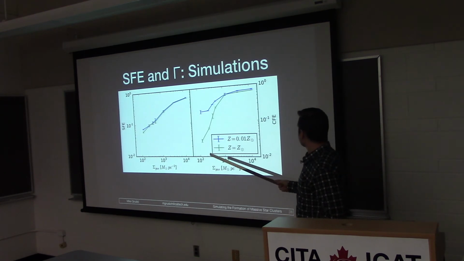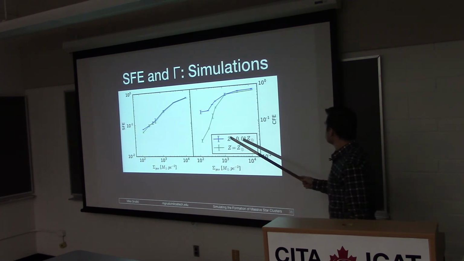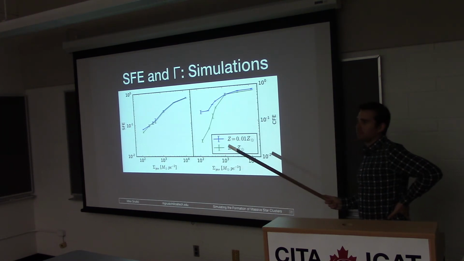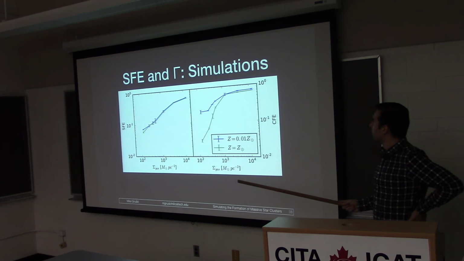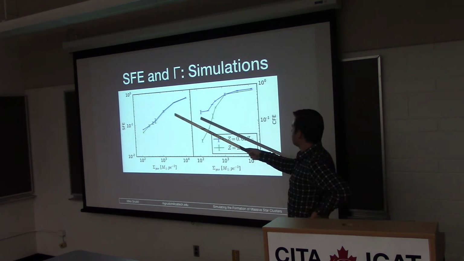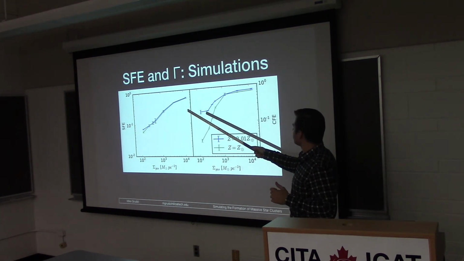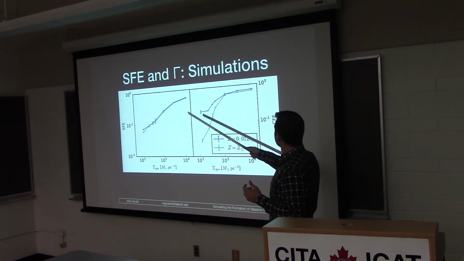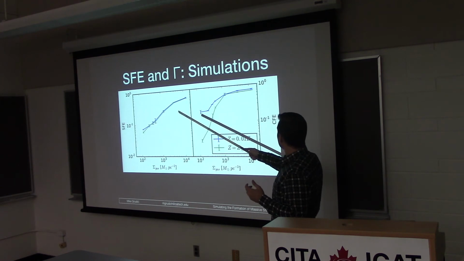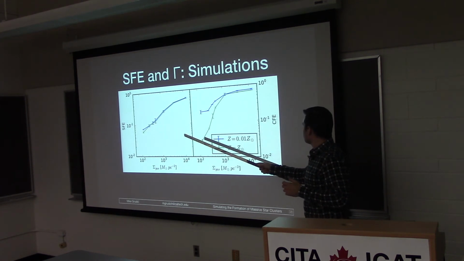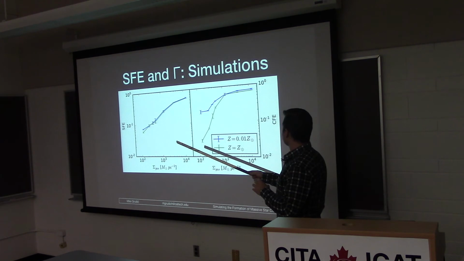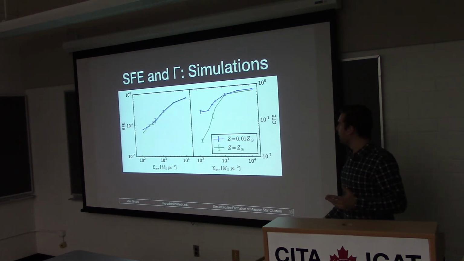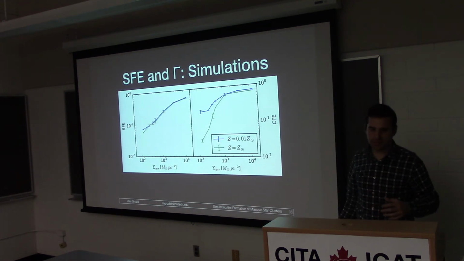And we ran this at both solar and 1% solar metallicity, which mainly affects the effect of stellar wind feedback. So at low metallicity, the stellar winds from OB stars essentially have no dynamical effect. And it seems to make it easier to form bound star clusters. Whereas at high metallicity, we have more winds from OB stars. In fact, the effect is comparable to radiation pressure. And that seems to really make it hard to form a bound cluster.